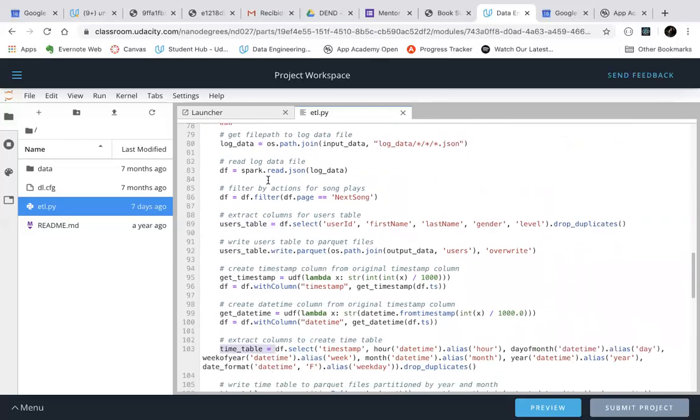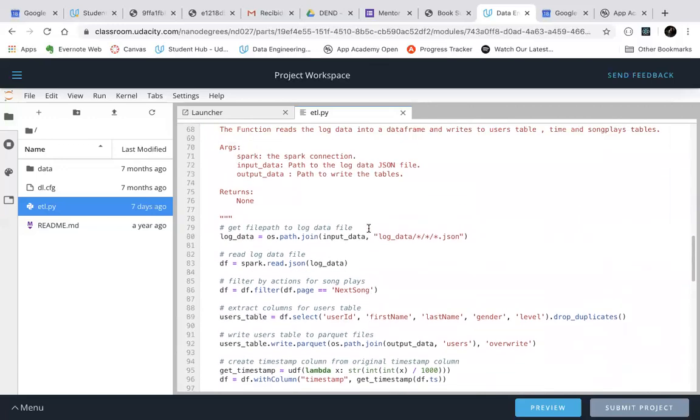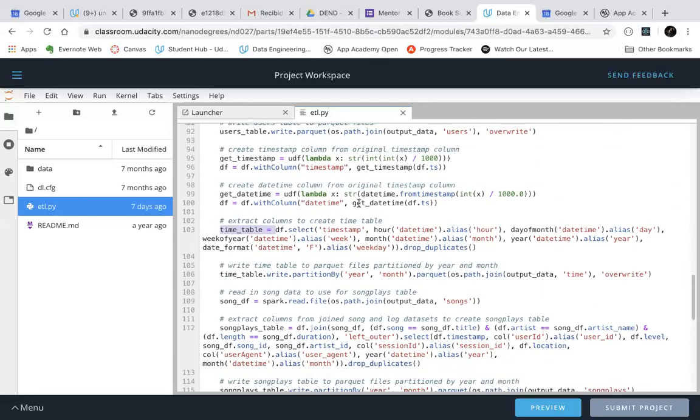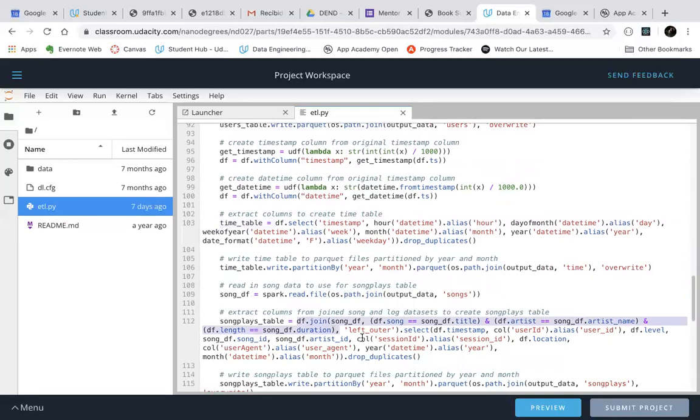What do you think, why do we start with those tables first? Song and time and user and artist. Because we want to join them together. Since you already have those tables, you can access them, and from all of those four tables, you can take your data. So as you can see, this super big join is taking from the data frames you already created.